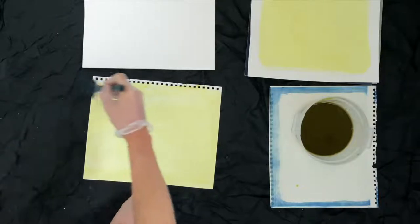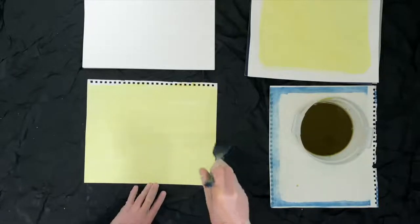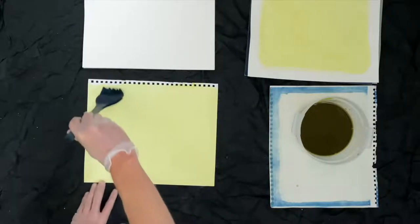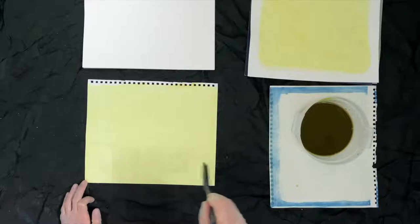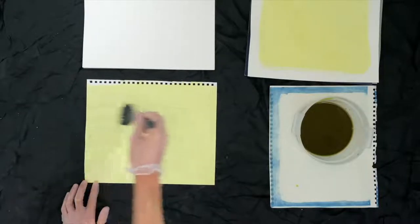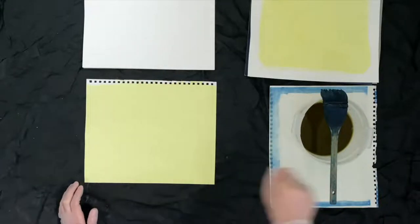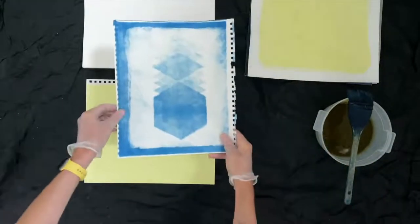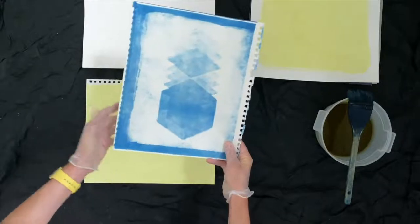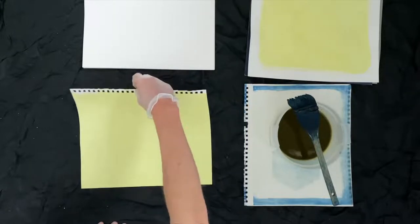But this chemistry that we're coating, which is effectively similar to water, is full of possibility when we take this paper into the sunlight. The sunlight will cause this yellow paper to react and darken up. And the parts where the sunlight touches will become dark blue in the finished image once it's developed. And the parts where sunlight is kept from, so the parts that stay in the shadow the whole time, will stay the original color of the paper, which is white. And the result will look something like that. Sunlight, no sunlight, sunlight, etc. And that is the medium of cyanotype.